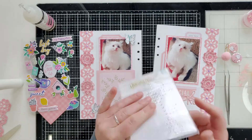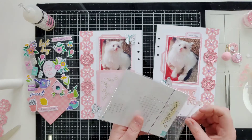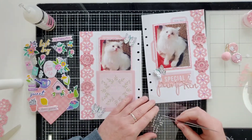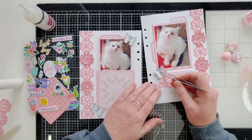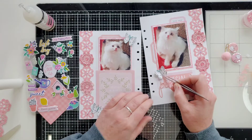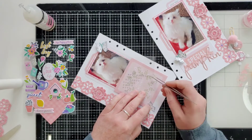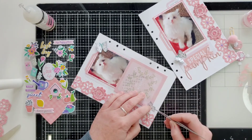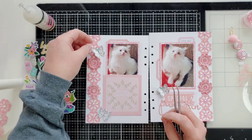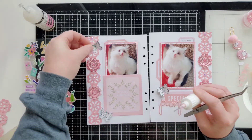I'm going to take my Honeybee Stamps gems — I just have a little package of all my little gemmies. I'm not sure about the second butterfly yet so I won't bother gluing it down. I'll take these and do one, two, and three gems right in the middle of the butterfly. Then again over here: one, two — oops, that one popped right off my tweezers — three. We could go ahead and put one up here in the border too. Let's do that — put glue in the middle, then push down with the tweezers while I hold the wings up.